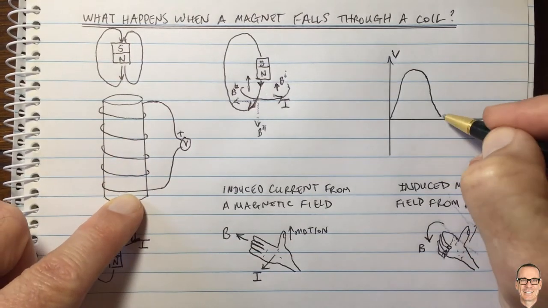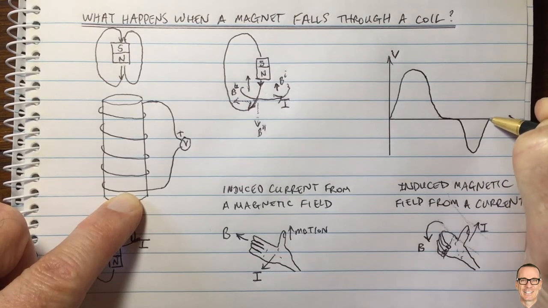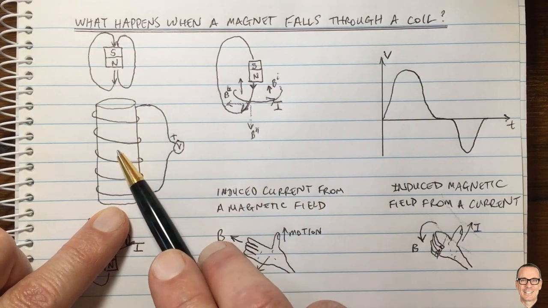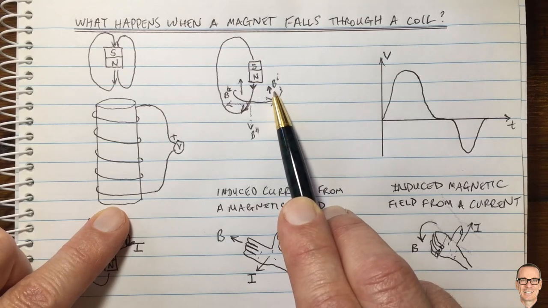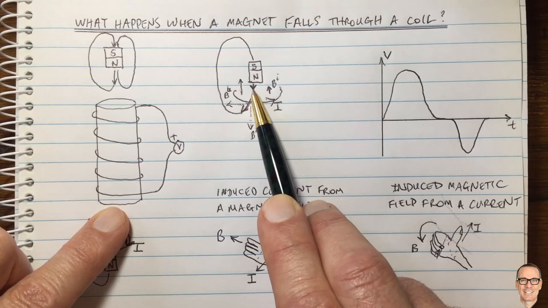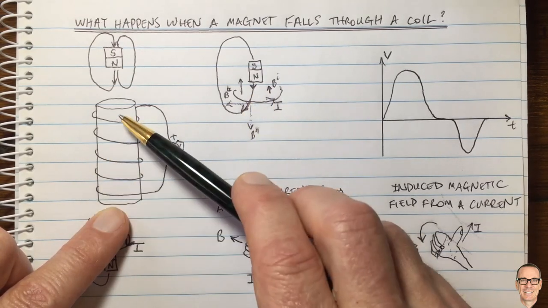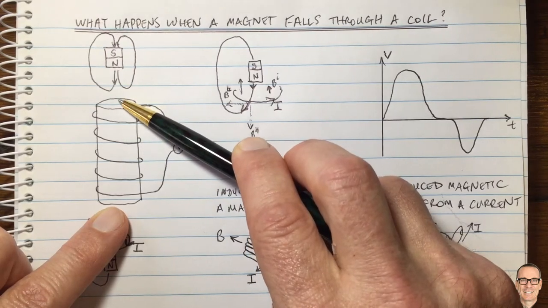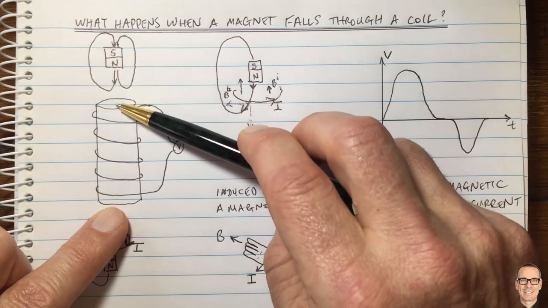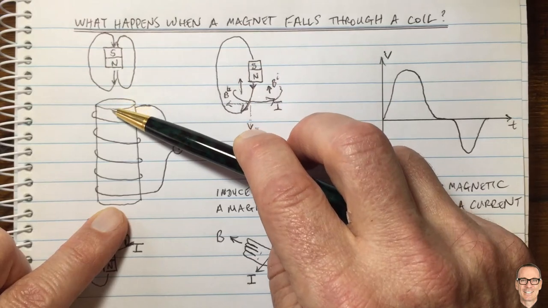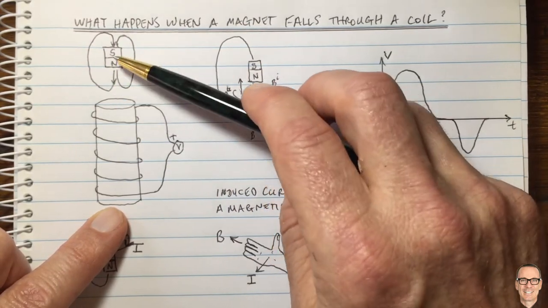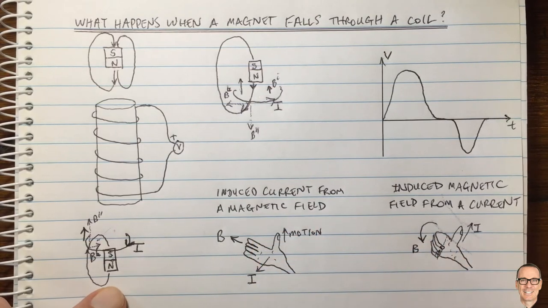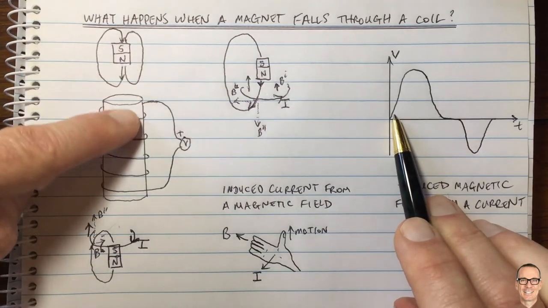Once the magnet gets towards the bottom, the current reverses and the overall current is reversed. It's interesting to note that as the magnet falls through the coil, it actually slows down. That's because the induced magnetic field — in the opposite direction to the magnet's field — causes the coil to act like a magnet itself with a north and south pole. The magnetic field coming out the top of the coil opposes the magnet's field, creating a magnetic repulsion effect. Gravity pulling the magnet down is opposed by this magnetic repulsion, and once the magnet leaves the bottom it's only affected by gravity again. It tends to spend more time slowing down than speeding up.